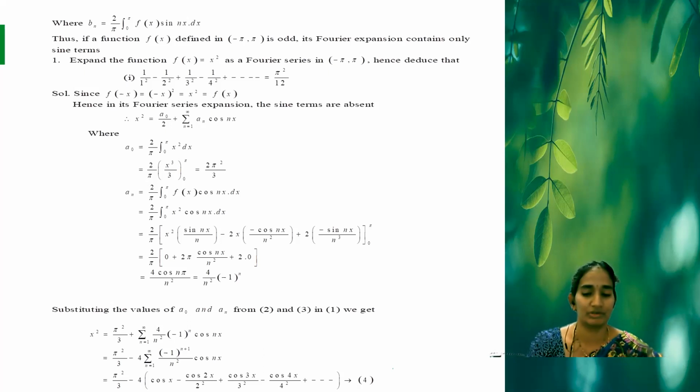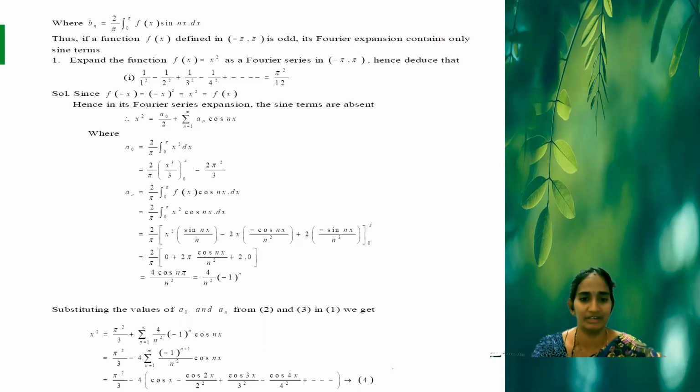Alternate the signs in your formulas. So what is u? Using the highlight method, you take the u and dv values. u equals the algebraic function x squared, dv equals cos nx. Listen, the first derivative of x squared is 2x. The second derivative of x squared is 2. The third derivative is 0. So we are finding u dash and u double dash; from the table onwards we are getting zeros.